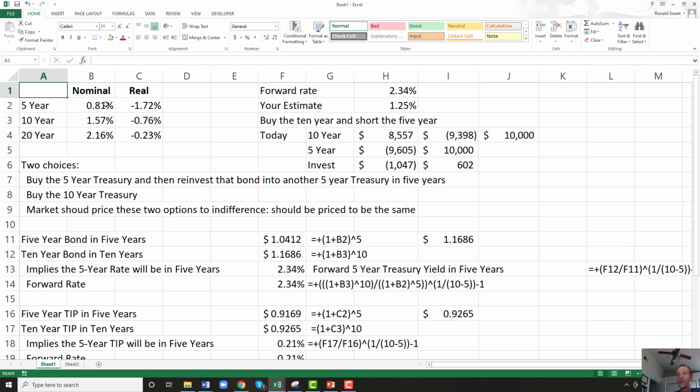It's very powerful. UTSA was spending several thousands of dollars on a forecast. I looked at that forecast. It was nothing more than these forward rates. And I said, why are we spending thousands of dollars to do simple math? So, all right, what I want to do here is show you an actual problem from an exam.